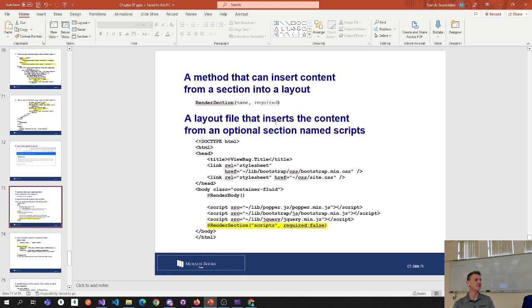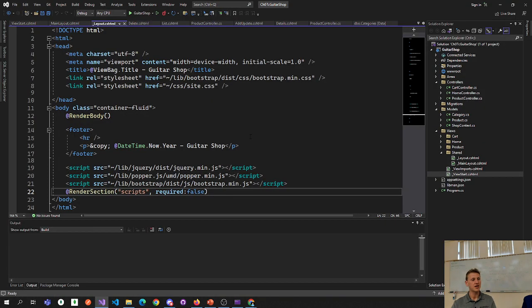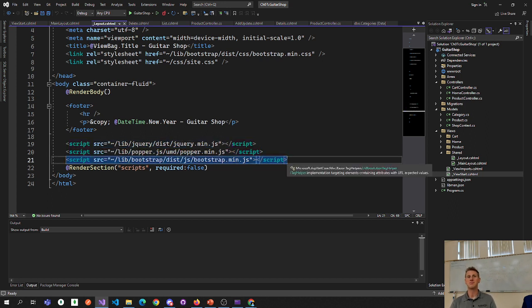All right. You asked about render section, Ryan. So let's take a look at what is inside of a layout. Notice we're linking to Bootstrap inside of our layout. So we have our scripts. And for anyone who's built a few pages, you start leaning on third-party scripts and you start bringing them into the pages that you need them on.